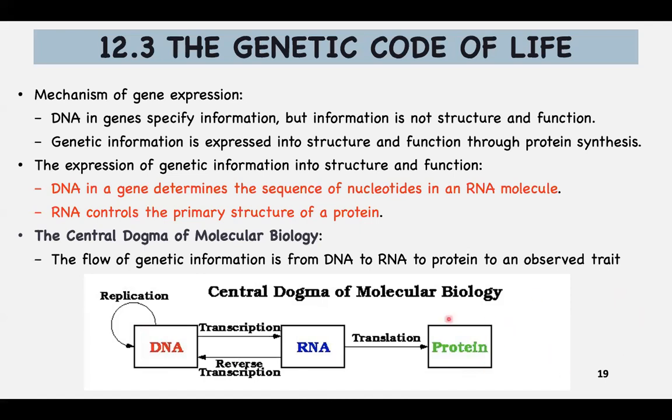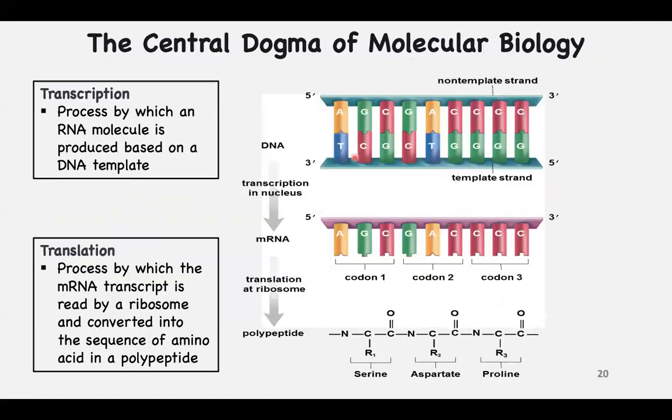So protein carries a certain trait. There are many proteins, there's a lot of function of proteins. Okay, so the central dogma of molecular biology again involves two important steps, which are transcription and translation. Okay, from DNA, it is transcribed in the nucleus into mRNA. When the mRNA is translated at the ribosome, it becomes a protein or called a polypeptide. The polypeptide depends on the codon and it will code for a certain function. Okay, this is amino acid.